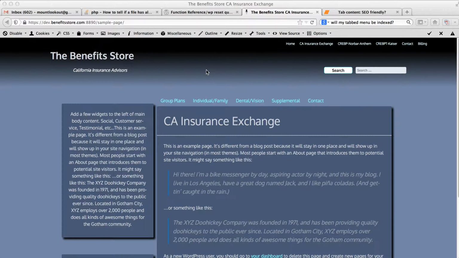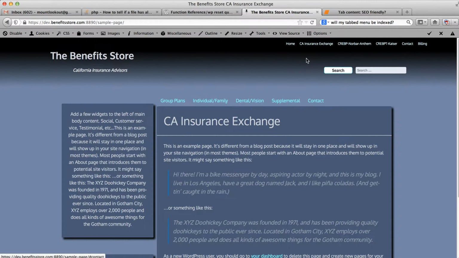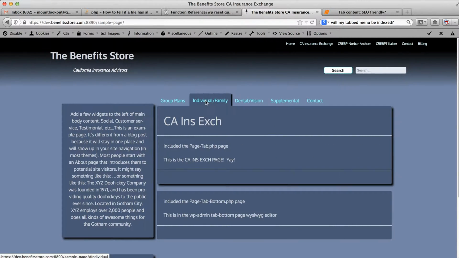So after working on the tab menu for a couple days, I finally solved it, and it looks great. However, there is a problem, which dawned on me today. Unfortunately, after doing all of the work, but this is something that happens as we learn. The tab menu is solved. So if you land on the California Insurance Exchange page, for example, none of the tabs are highlighted, but then a user can choose one, and then the tab gets highlighted.